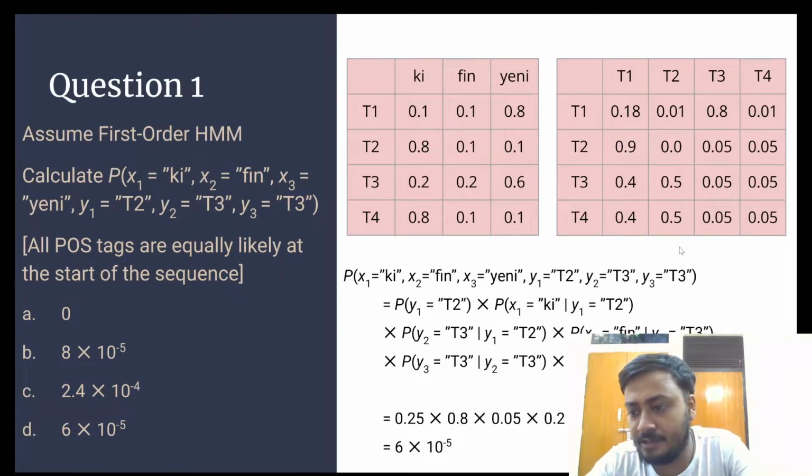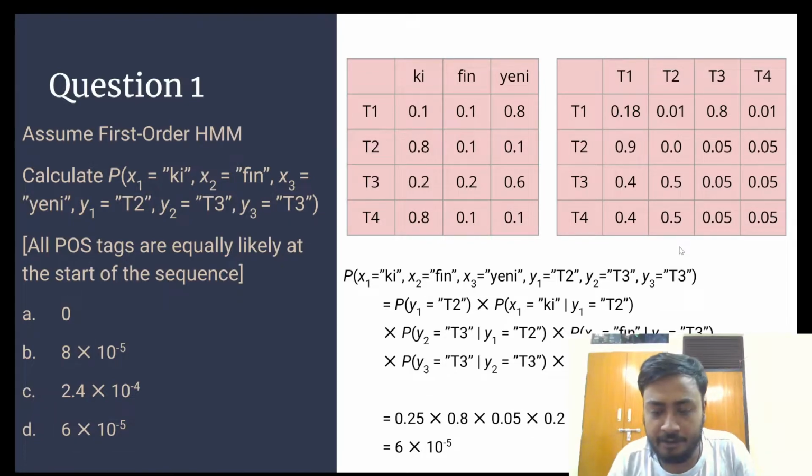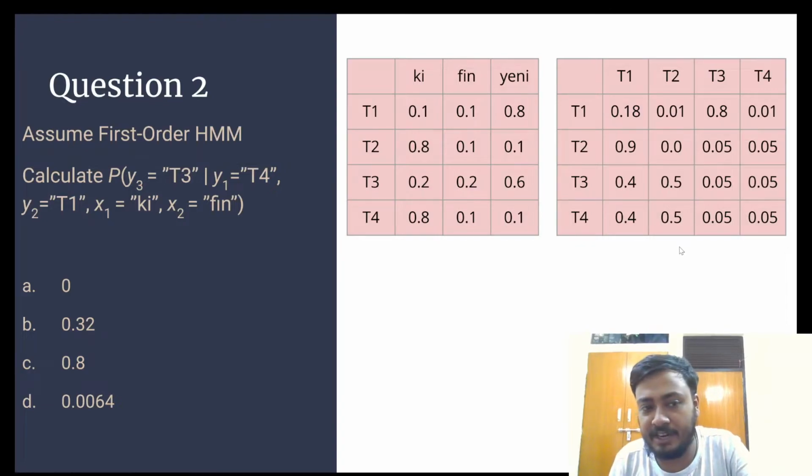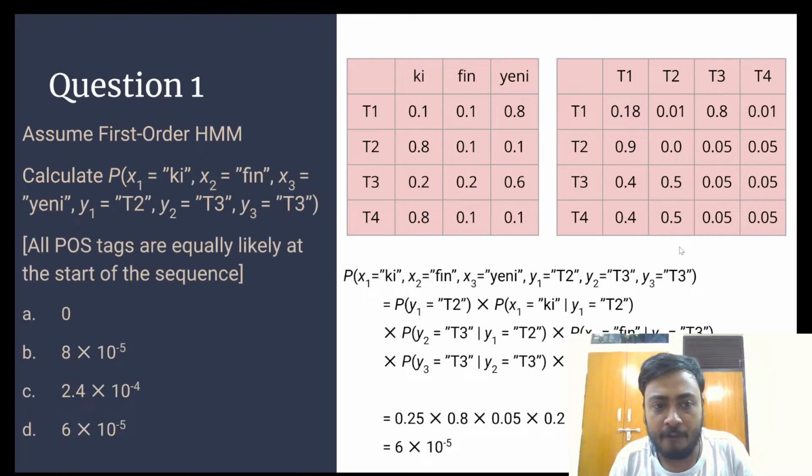So when you have been asked to calculate a probability, it can be in this form of joint probabilities where everything is separated by commas, like probability of all the things happening together. Or you can be given a conditional probability like the second question. Whatever you are given, you have to break that down into a chain-like form, as we did over here. When you break it down into the chain form, you have to remember the two golden rules, which is yi depends on yi minus 1 and xi depends on yi. Everything else you can separate out. So that is the main idea.